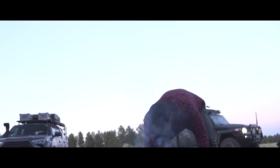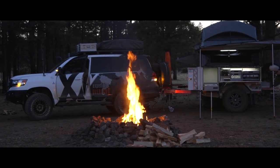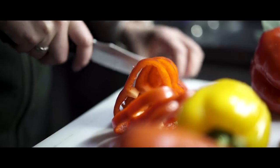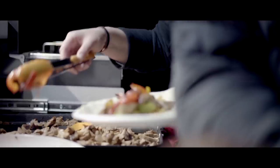The X1 is rich in features, but compact and lightweight. There's tons of storage for the weekend excursion or your next long haul expedition. We look forward to traveling with this Australian proven trailer and putting it to the test. As the sun sets, we settle in for an evening of good food and even better company. This is what the spirit of overlanding is truly all about.